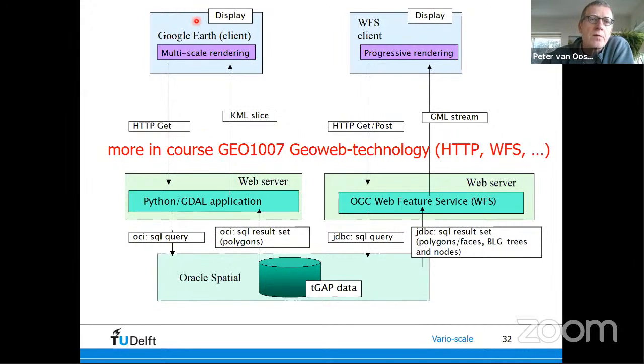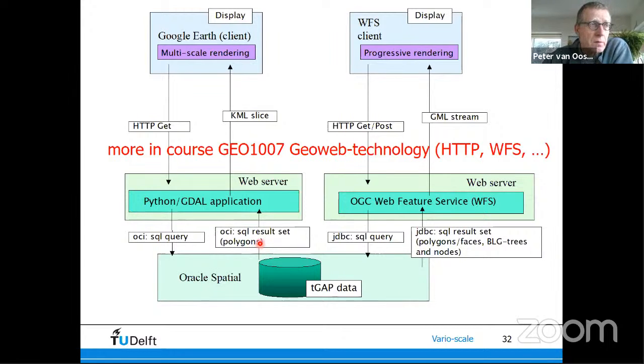So when there was a query from the client, and we did it for a Google Earth client, and at a certain scale, we requested via HTTP GET a map, and then the web server forwarded that as a query to the database, and the result was then a set of polygons.